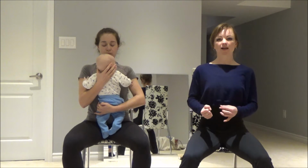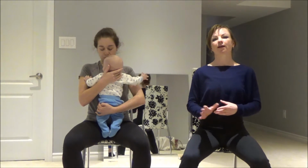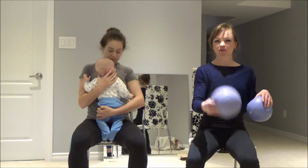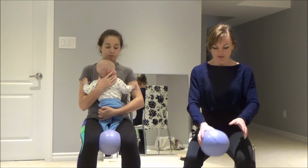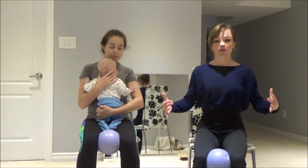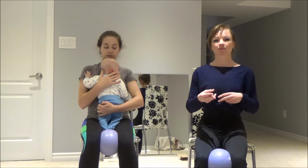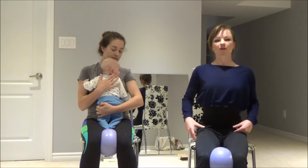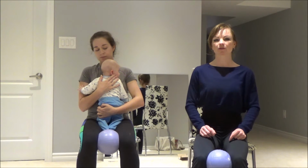Squeeze, hold it tight. You hold it 10 seconds in, 2 second rest. Ready? Go, squeeze it in. This is the inside hip muscles. Engage some of the pelvic floor muscles. 7, 8, 9, 10. When you relax, make sure you hold the baby so they don't fall. 2 seconds rest. And squeeze it again.